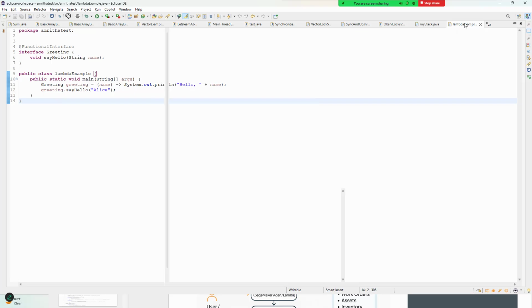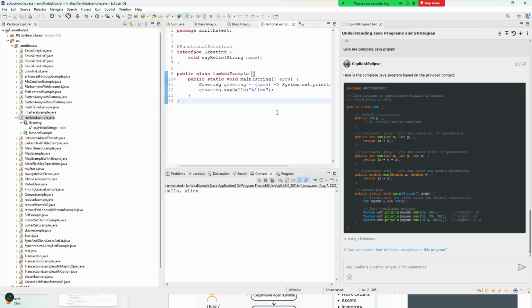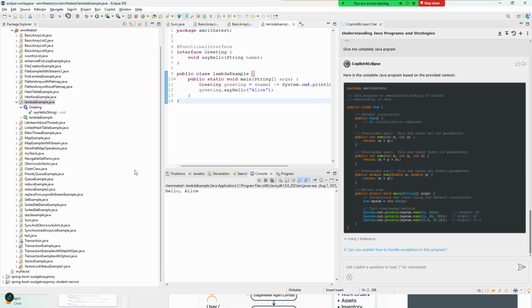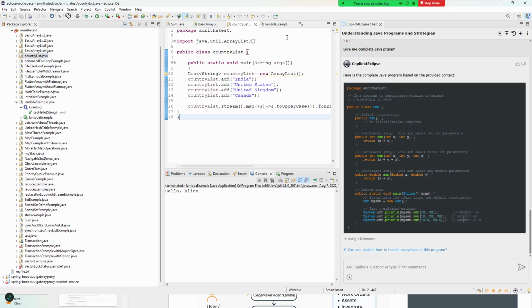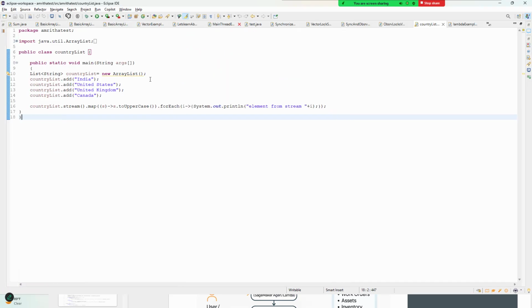Now let us come to a very simple example where we will have the countries example, which I first took in one of the episodes. I did talk about the CountryList.java, and in the CountryList.java we declared the countries here: India, United States, United Kingdom, Canada, and then we converted this to uppercase.